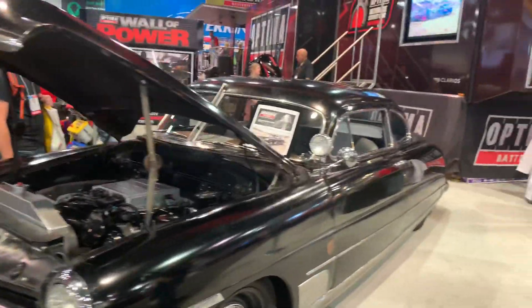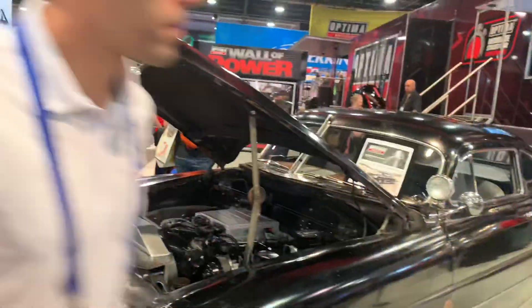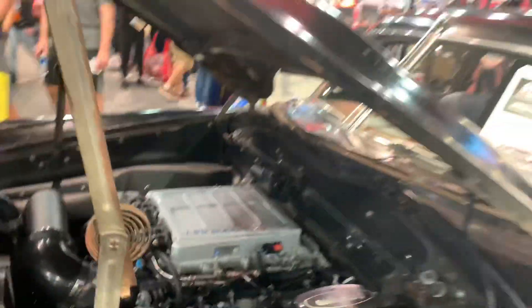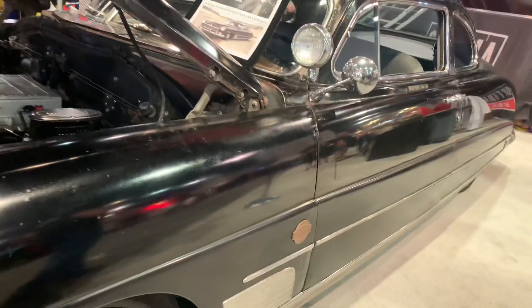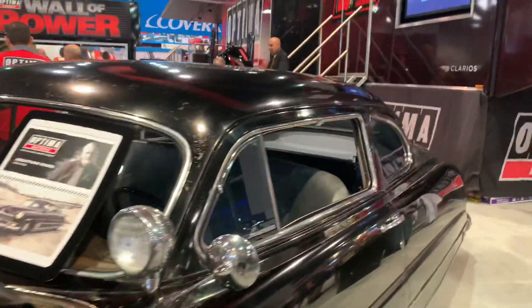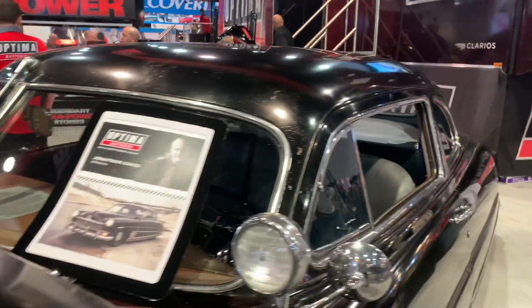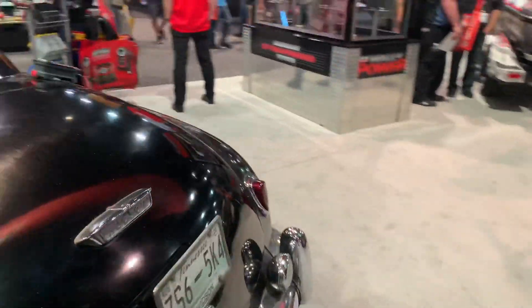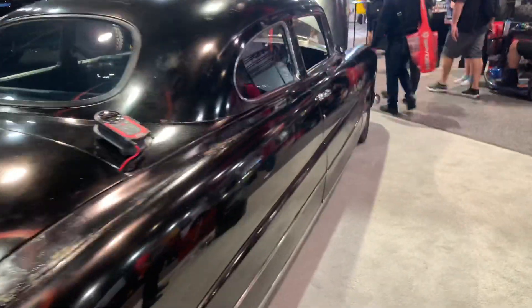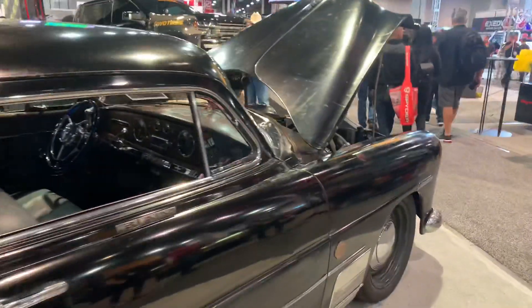There's another one of those Icon builds where they take a cool old patinaed barn car and put a modern drivetrain and chassis under it. This one's got an LS9 in it. You can see it's got really original faded paint, wheels extended out - wide wheels made to accommodate the original hubcaps - and a run-out interior. It's a pretty sweet ride. That's one of the Icon derelict cars - a very cool Hudson.